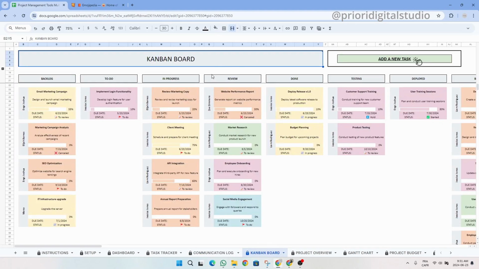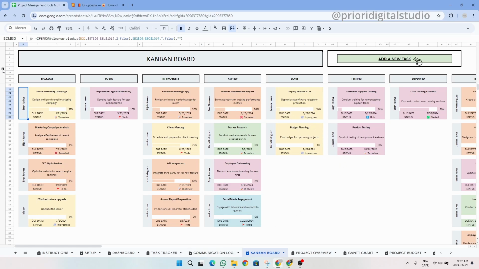Before I explain this tab, for the people who don't really know what a Kanban board is, I will explain it a little bit. Basically, a Kanban board is an agile project management tool designed to help you visualize work, limit work in progress, and maximize the efficiency of your flow. So this is a very powerful tab, and if used properly, it could really help you better manage your projects. In this tab, everything is automated based on the Task Tracker tab that we saw a few minutes ago. The only thing you have to manage is the filter option, which is at the top of the tab.